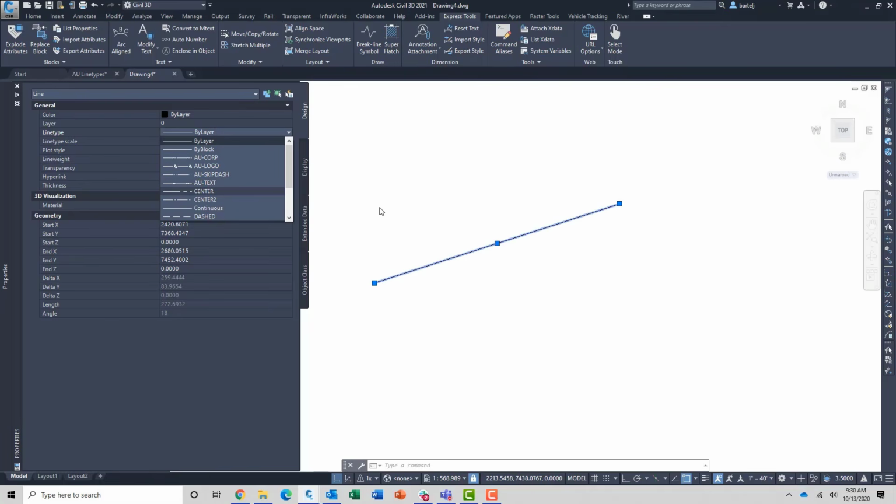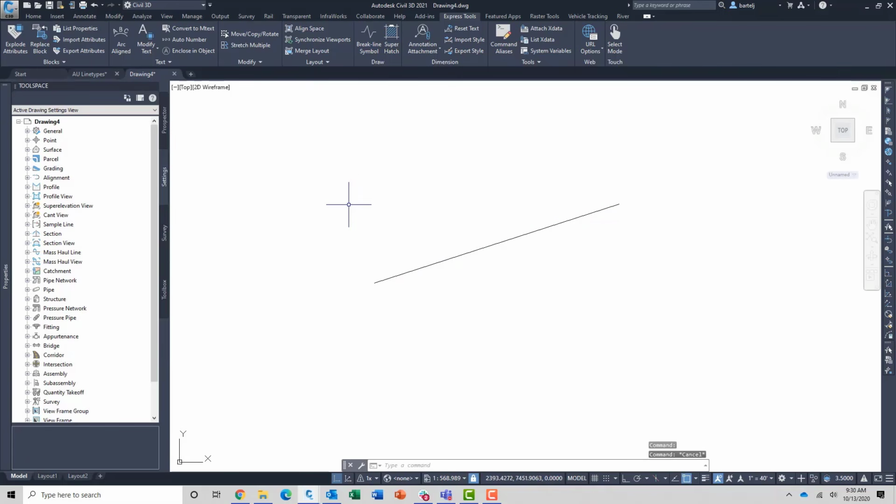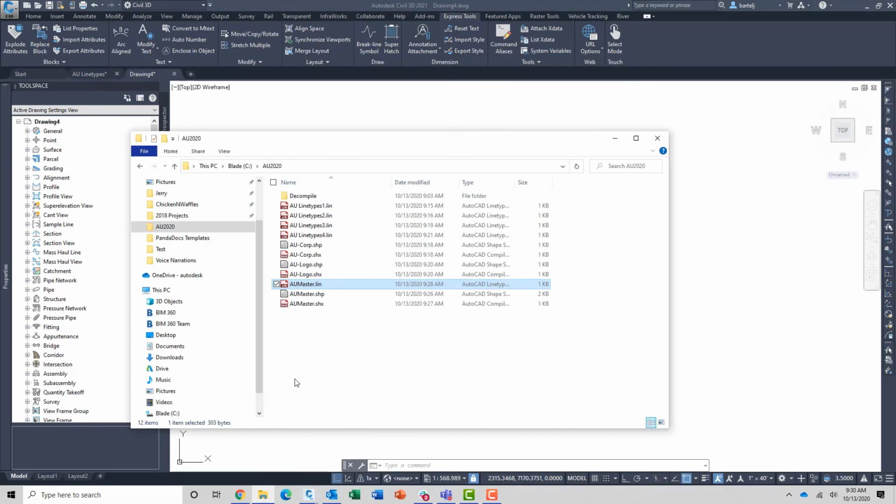Okay, so I distribute certainly the SHX file, maybe the LIN file, it becomes very portable, and I'm able to work with that very easily. Okay, last thing I want to show you. You may say, Jerry, where were you 10 years ago when I created a whole bunch of these things? I don't necessarily have the shapes anymore. I have all the SHXs. Is there any way to compile SHXs together to make a singular file? The short answer to that is no. But I can decompile SHX files back to shape and then recompile them in a master.